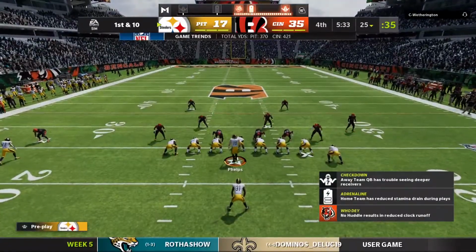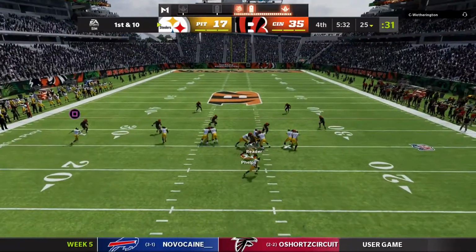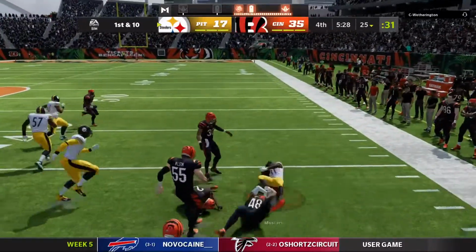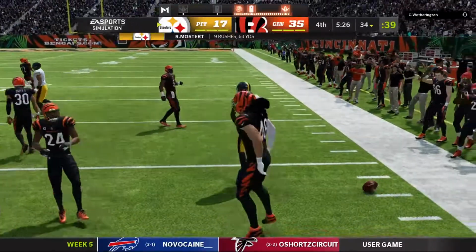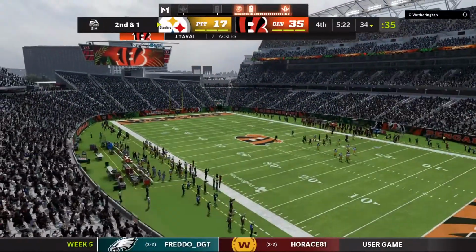The Steeler offense here about ready for their next drive. We certainly had a sense coming in here that these guys were in for a tough one on the road. That has been how this ball game has played out. They trail big as we continue on now here in this fourth quarter. 9 yards is the pickup there, and they'll have a 2nd and 1.